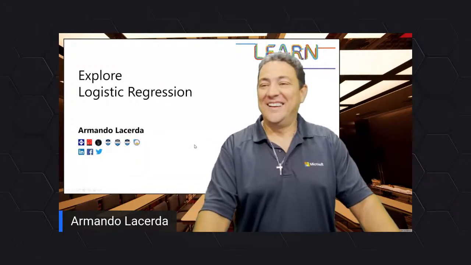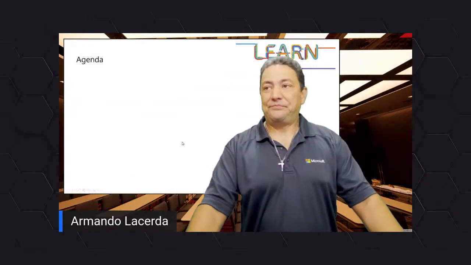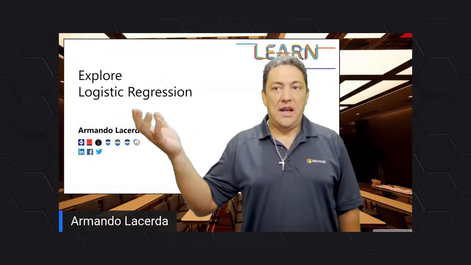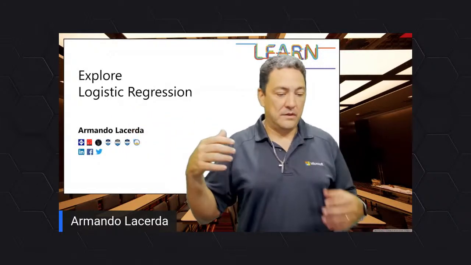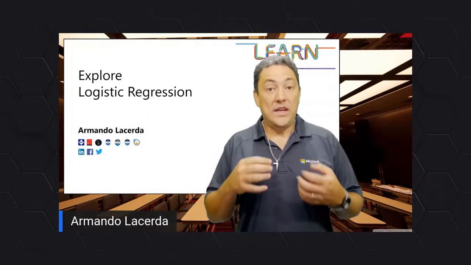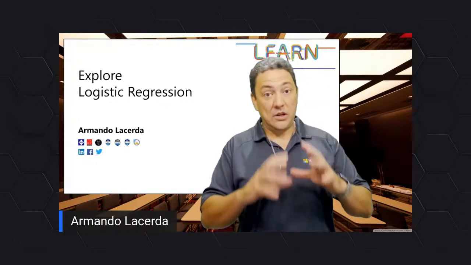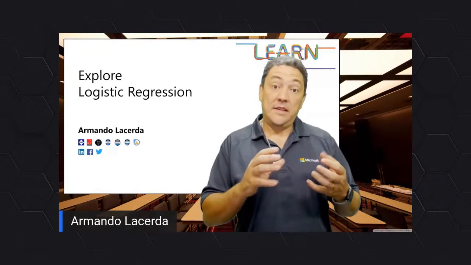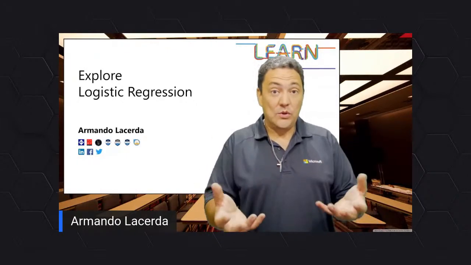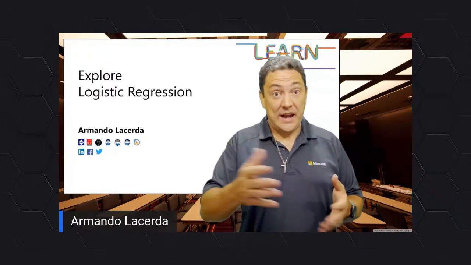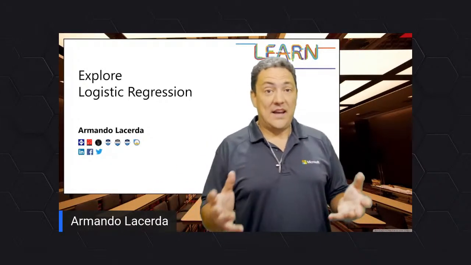But I'm there too. And the agenda for today is a pretty brief, short one. Actually, if I go back here, our session is about logistic regression. And logistic regression is one type of statistical model we can use in machine learning. And today's session is about a particular workshop that's available for you in GitHub. And Microsoft wants to show you how you can experience and experiment with this workshop on your own later after this session. So the goal for this session is twofold.